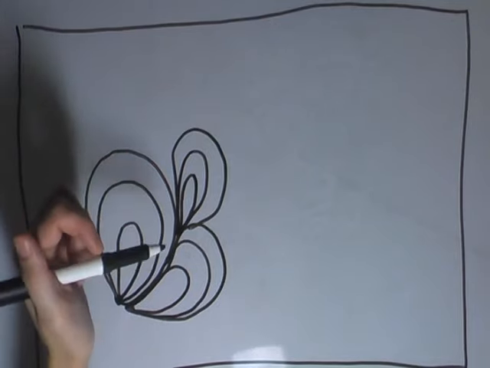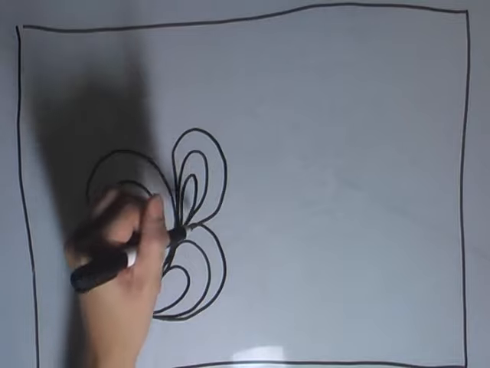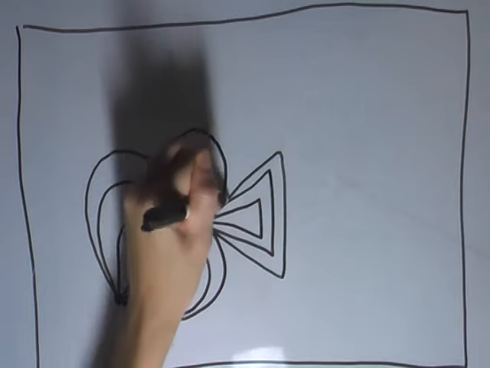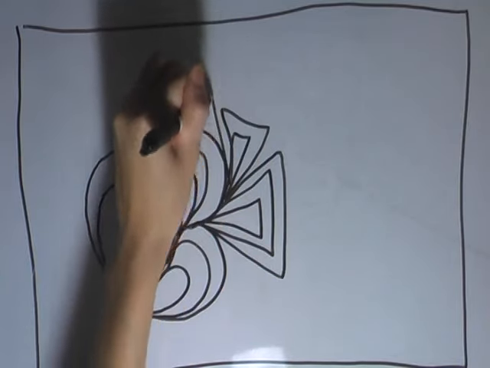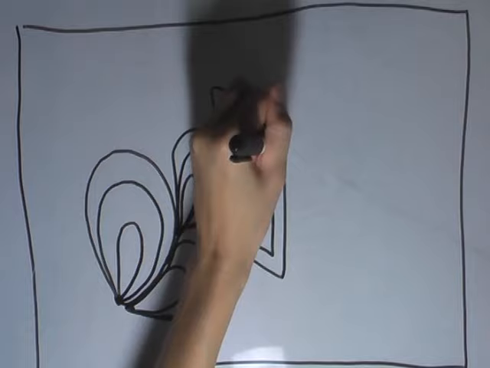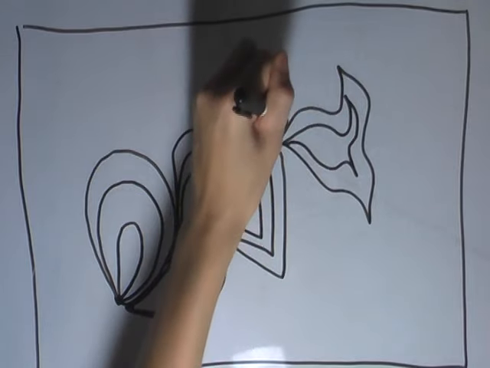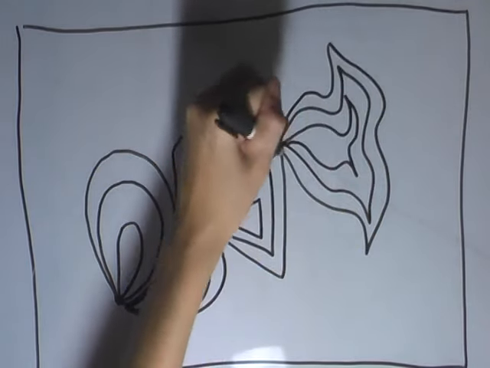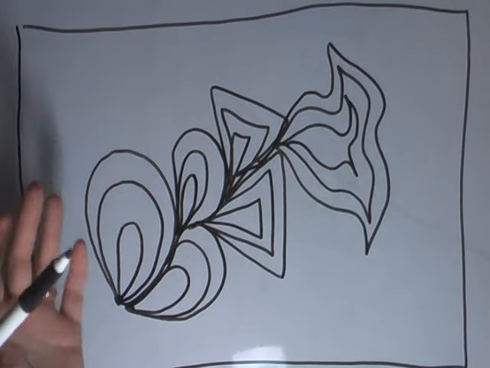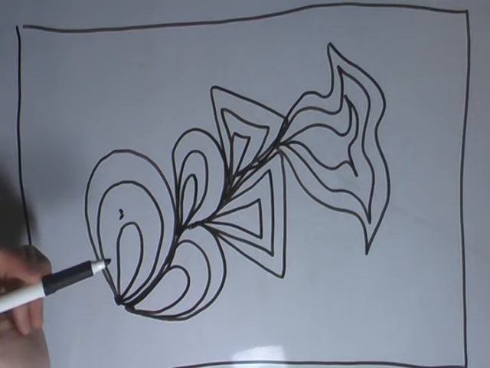To change out and come up with new Paisley shapes, all you have to do is change the shape that you start with. So if you exchange the teardrop for a triangle, you get pointy Paisley. And of course, if you make your pointy Paisley wiggly, you get drunk pointy Paisley. So here we have a wiggly triangle. As long as you have three points, that's what counts. So that's all the different types of Paisley designs that you can come up with. That is actually just three. There's many, many more. All you have to do is change that initial starting shape, and it will work in any area of your quilt.